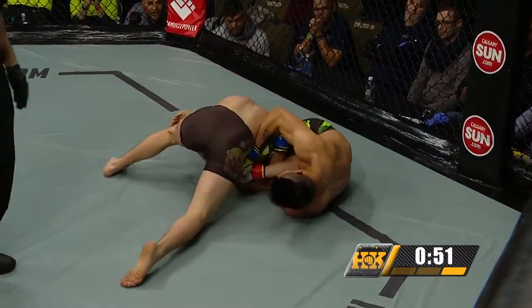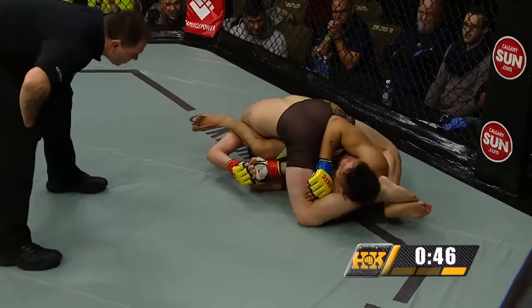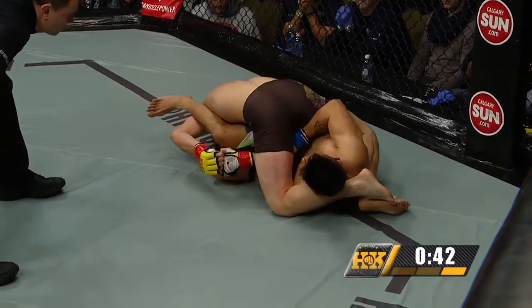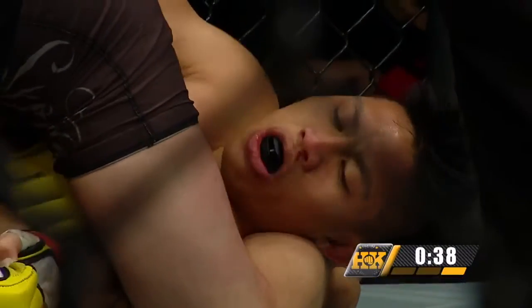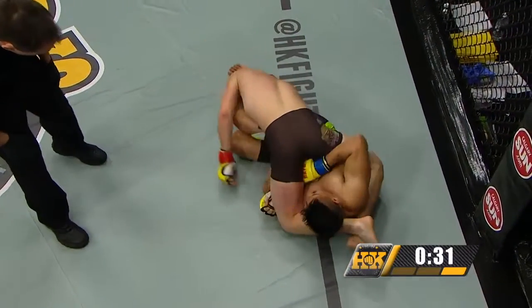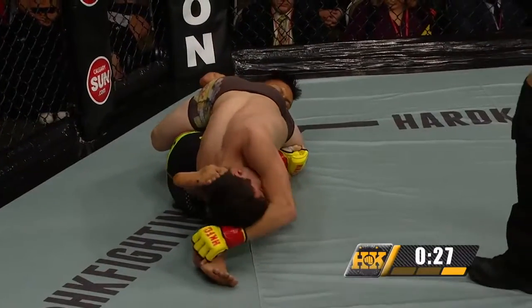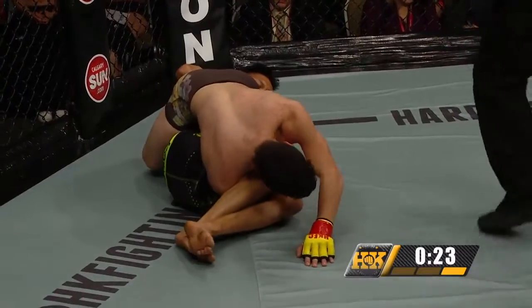Burkhalter holding on to that arm, keeping the defense there, but he's going to have to be very careful here as he goes into a north-south position. Now on top, and again, protecting that arm, grabbing his own hand, not letting it be pulled out, because the arm bar was there momentarily. And this is showing the raw talent between the two of them. Obviously, they're going back and forth. They've all had moments of brilliance, moments to show that they know what they're doing. It's just mat time, time in.